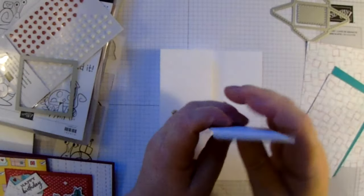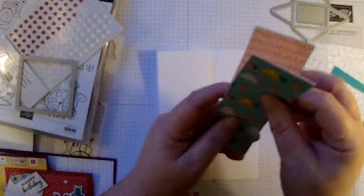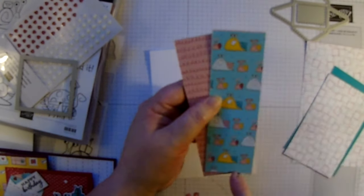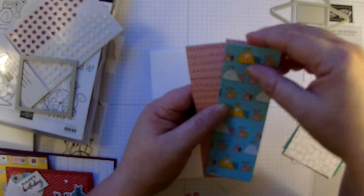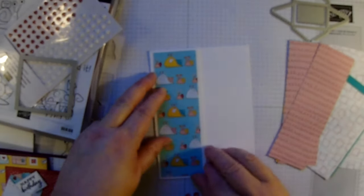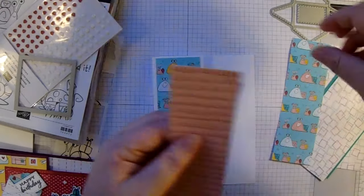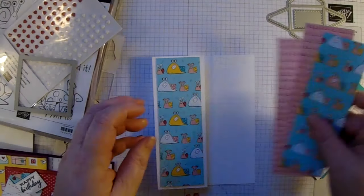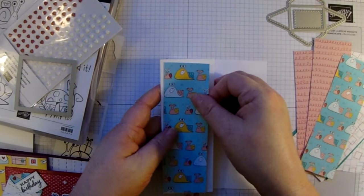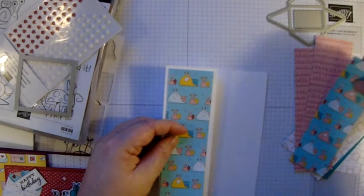we have four that are 4.5 centimeters by 14 centimeters. So when you put them onto your card, you have a border all the way around. So you cut four of these because I think it just looks better. You don't have to cover those two sides, but I just think it looks much neater if you do, because then if the card is stood up on a mantle, obviously you'll be able to see these pieces.